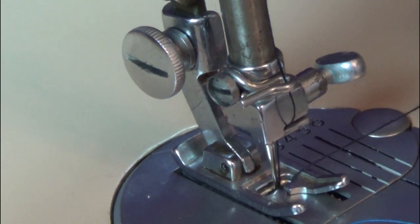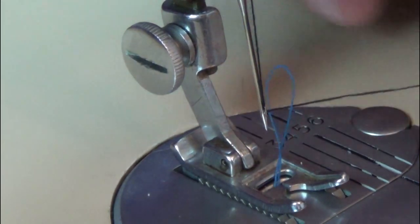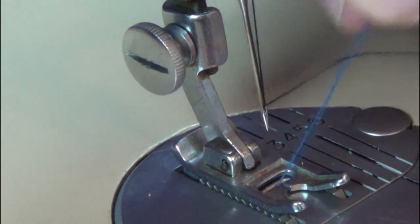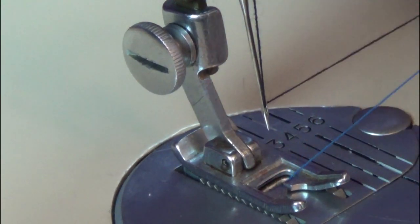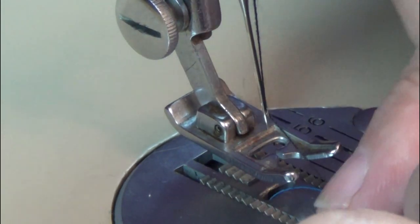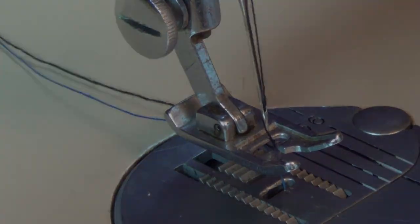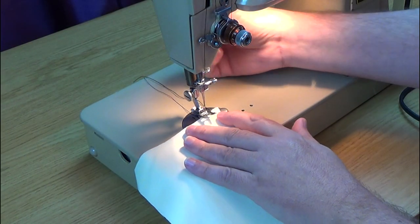Turn the handwheel towards you to draw up the bottom thread. Place both threads under the presser foot and to the rear of the machine. Let's try out some of the stitches.